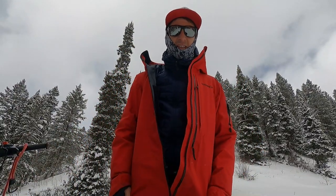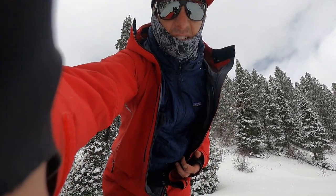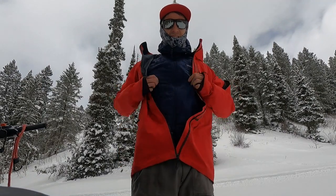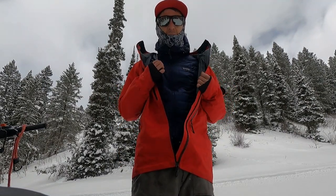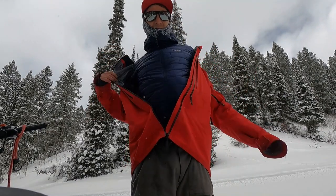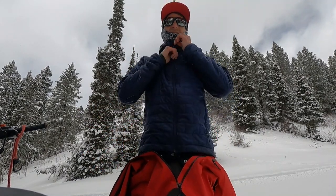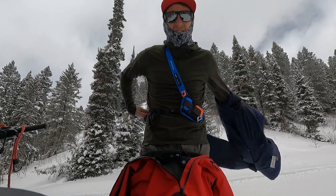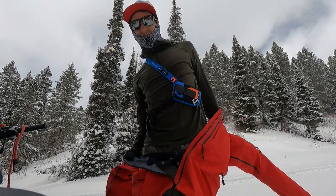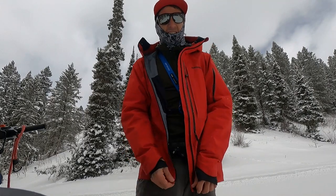I'm going to show you a fun trick that I learned to take my jacket off when I need to get a layer off. Let's see, I think I need to adjust that a little bit more. So basically I have a powder skirt on with this jacket. I've got a down layer Patagonia that I use to snowmobile in, but I don't want to take my whole jacket off because what if I was on top of the mountain and it was really dumping? So maybe this seems counterintuitive and maybe you already do this, but bam, got my layer off. And then all I gotta do is put my arms back in my sleeves, bam. So it's almost like wearing a onesie when you do it that way.